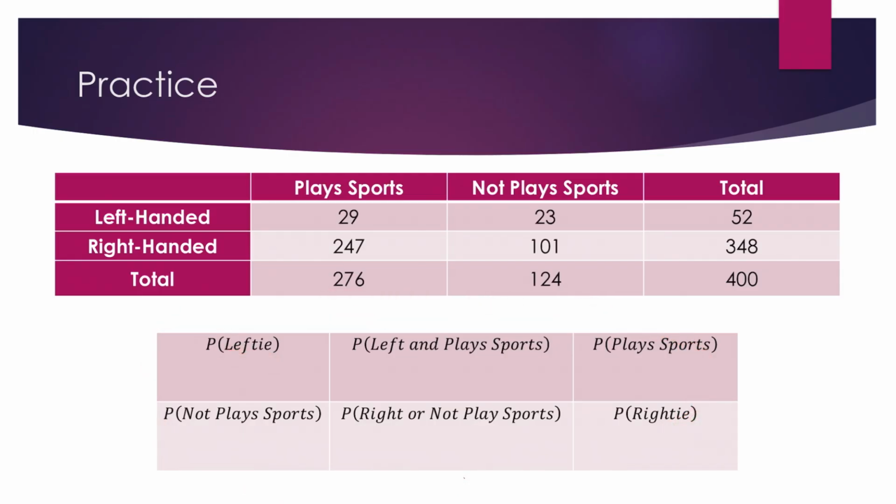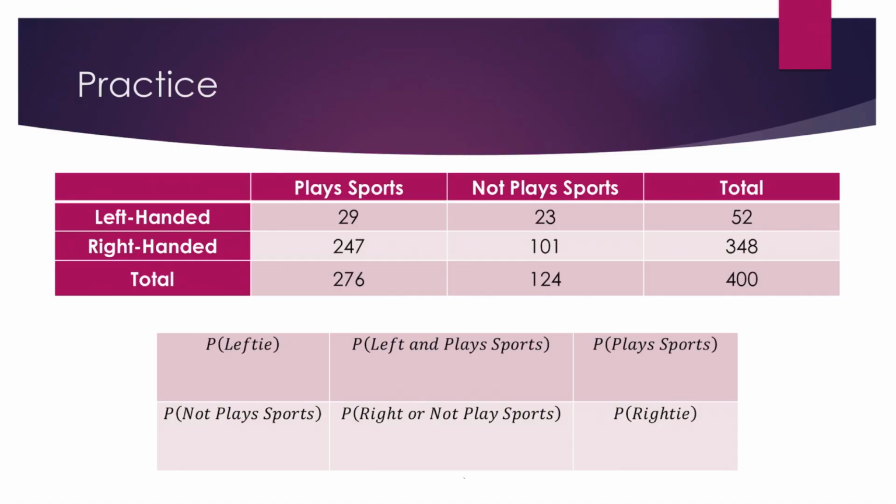So if I just said P of lefty, actually that's a bad example, P plays sports, or the probability of playing sports, you'd be like, who are we talking about? What are the numbers? But obviously I have this table up in front, and so all of these are obviously referencing that. But I didn't have to rewrite the probability that someone that you draw randomly plays sports. Instead, I just wrote P parentheses sports, and I was done. So with that out of the way, let's go ahead and calculate these.